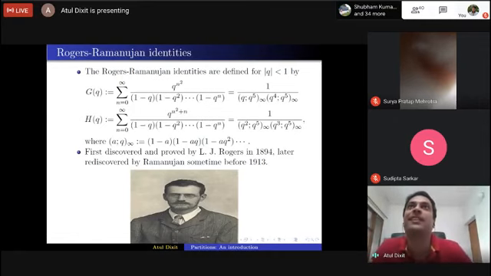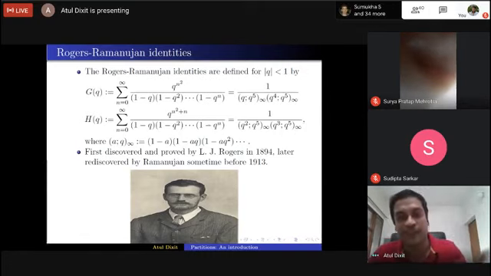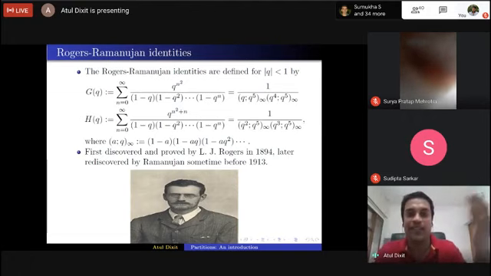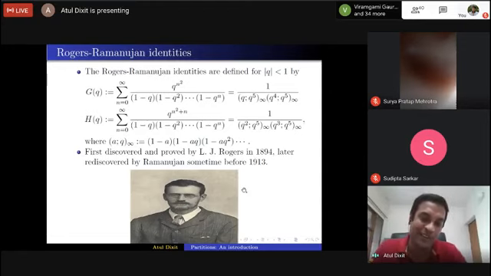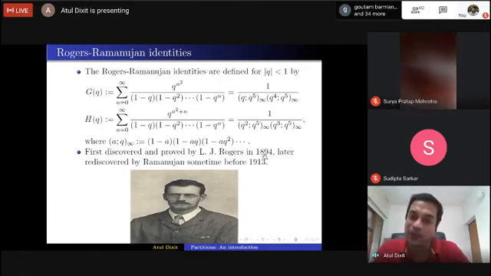Many times we have seen that people in India are given recognition by our fellow Indians only when they get a certificate from some mathematicians abroad. If they say that this person has done good work, then we say it too. I'm not saying always, but here is a case where it went reversely. Rogers was an English mathematician who was barely known in the academic world. He proved these very beautiful identities in 1894, and they were completely forgotten.